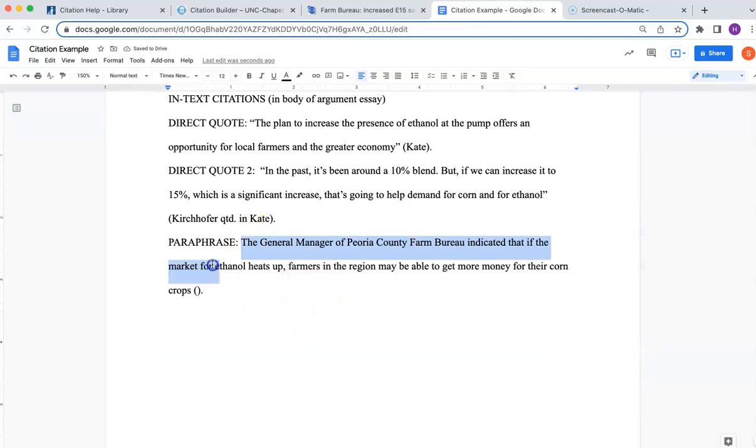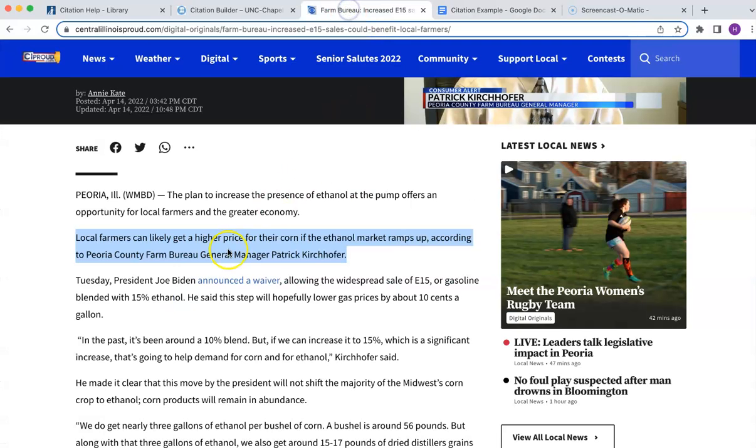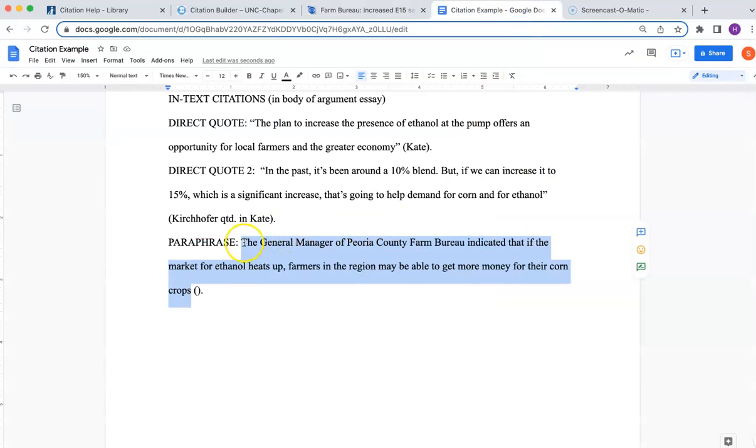So you may be asking yourself, well, Sherry, where did you get that information? Same place. Notice it's just reworded. There's no quote marks around it because I didn't directly copy and paste it. But I do want to put Annie Kate's last name so that somebody doesn't read that sentence and go, well, you don't know that. You're not a farmer. You're plagiarizing and you're in trouble. You didn't go interview the general manager of Kirchhoff yourself, so you can't say that. So we don't want anybody accusing me of plagiarism, and to avoid that, I just want to put Annie Kate's last name in parentheses with the period right afterwards, right after the sentence that I've paraphrased.